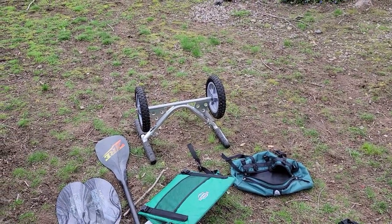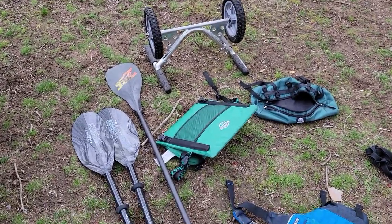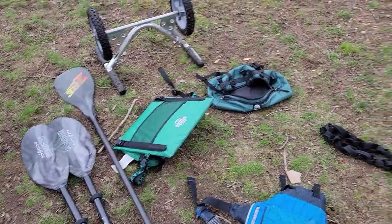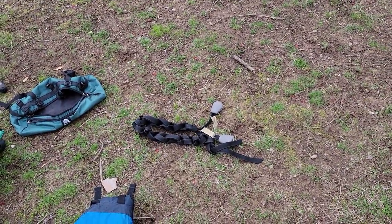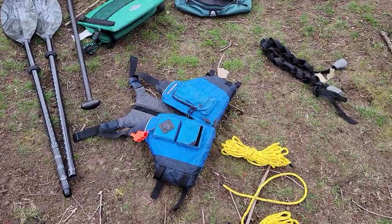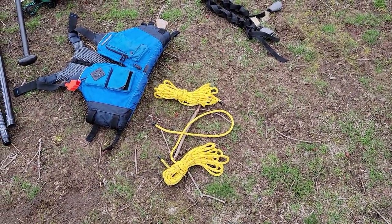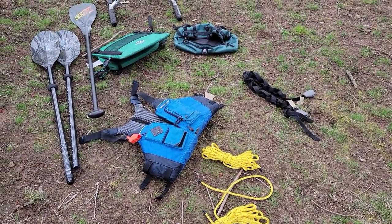This is a modified paddle cart - if anybody's interested in what I did to improve it, let me know. I also have a Crazy Creek Camp Canoe Chair 2, a Granite Gear thwart bag, some tuli straps in case somebody needs to give me a shuttle ride, and an Astral Ronnie PFD, plus an actual floating rescue throw line.